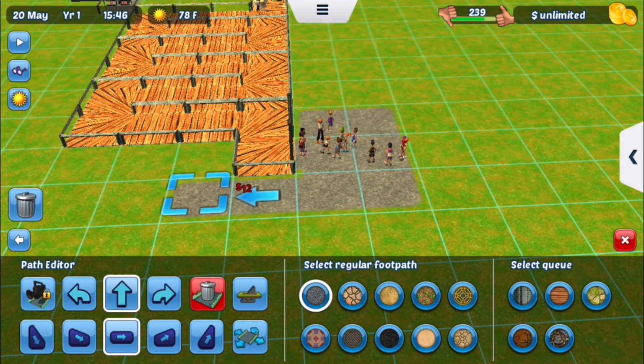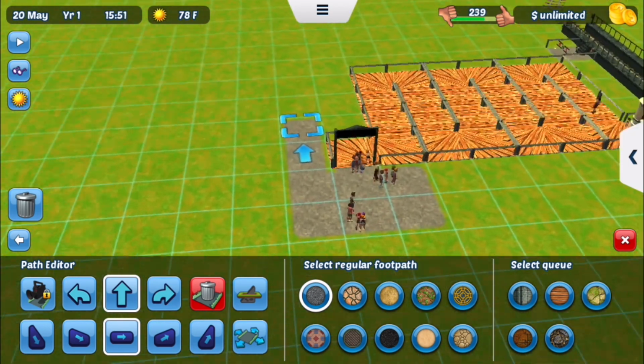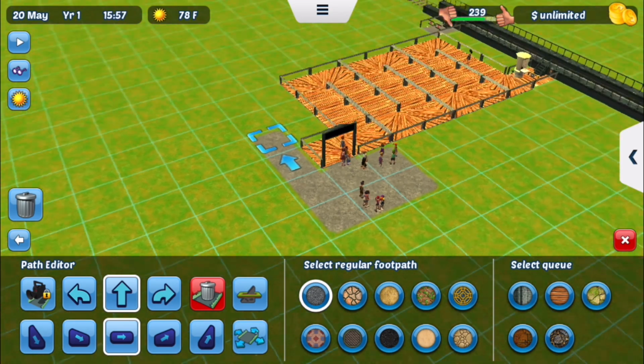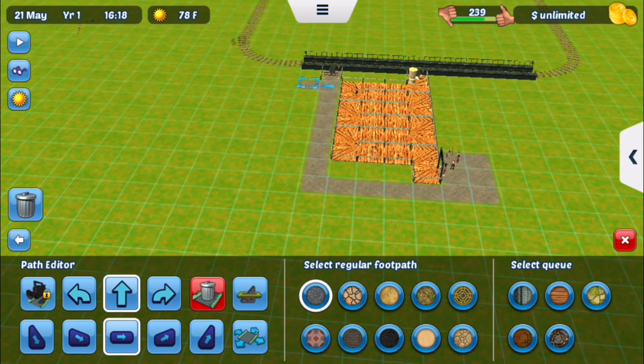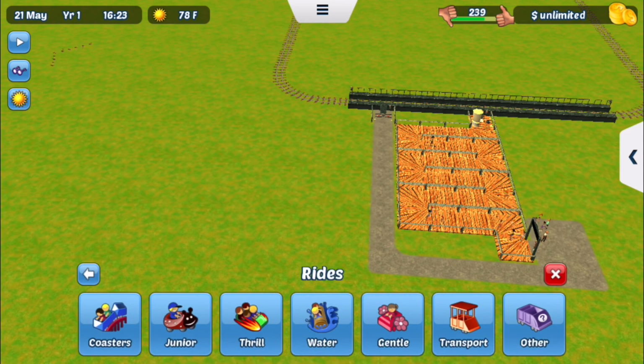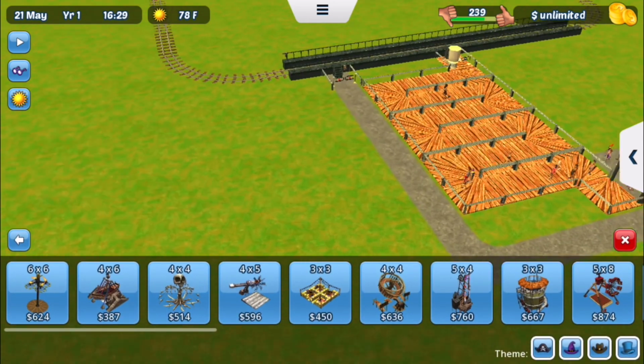Now I'm building a pathway to the exit, so this is really just how you open a ride. You have to build an exit path and an entry path, and it'll let you open the ride then. Probably should do a queue line just so your peeps aren't just waiting randomly.